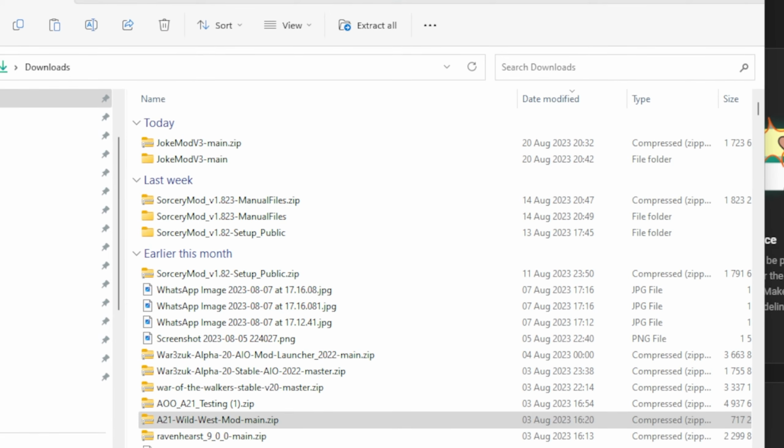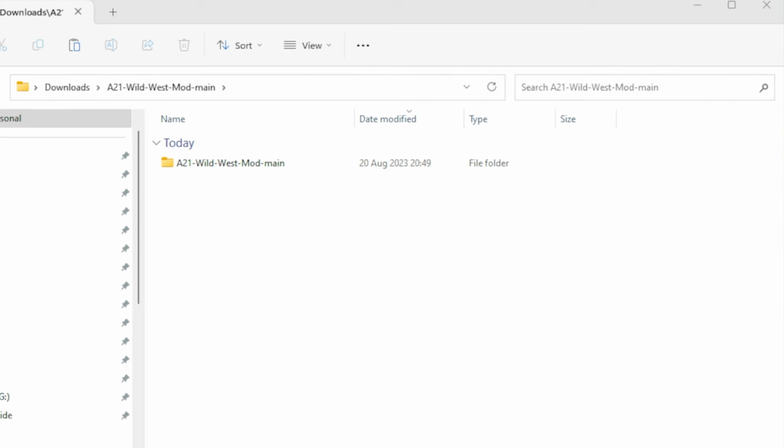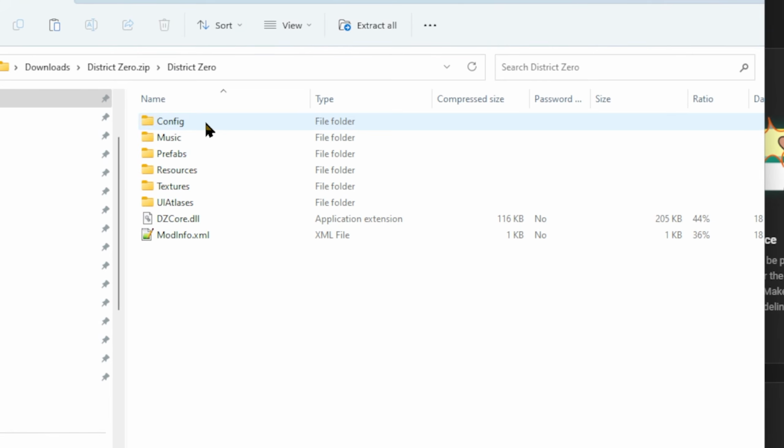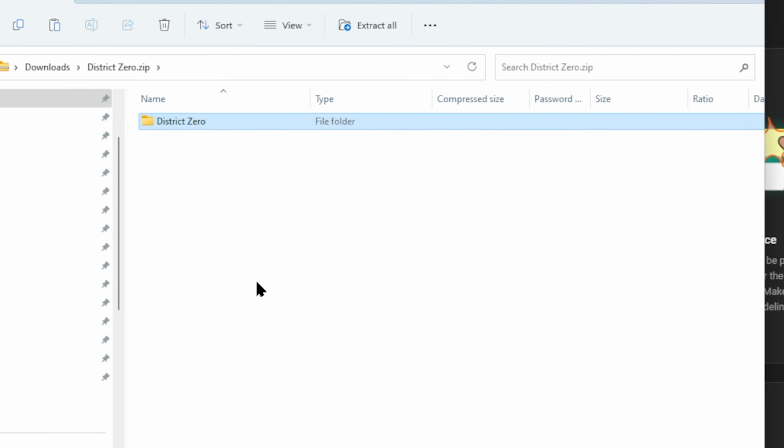I have a lot of other mods here, such as Wild West mod. I've downloaded it, and if I extract the mod and go into the extracted folders, we see that this one also has a mods folder under it. So whatever is under that, you can take that, copy and paste that under your own mods folder. Here's one that is a bit different, District 0 mod. Download, extract, go into the folder, and this one has no mods folder marking that position. So with this one, you would just take whatever is extracted and just copy that into your own mods folder.